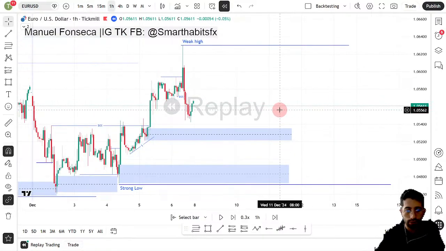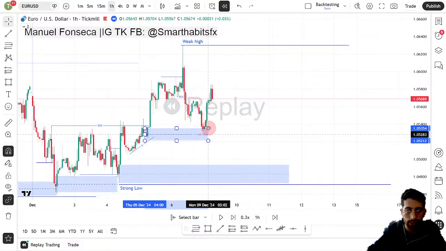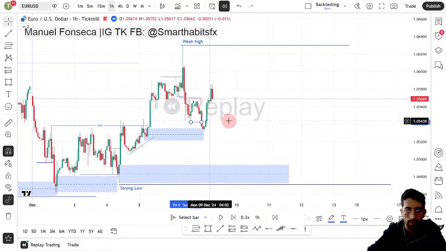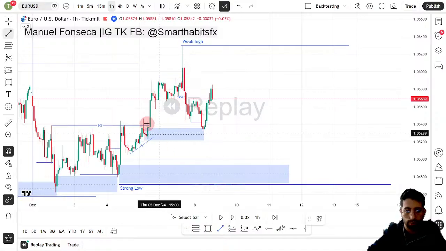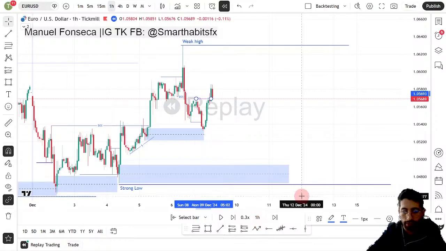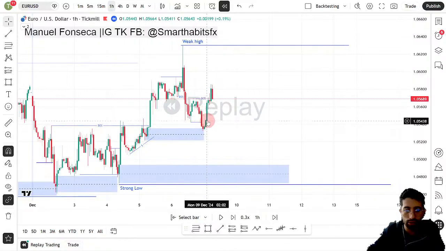Boom, boom, boom, continue going down. This is called inner structure, which means the price is just having movements. All right, look how interesting. The price has gone to the decisional, which is this order block, the one we marked here. Now we just spot the next, which is this break of structure. Liquidity sweep, which reacted in a prior order block, and then we have a break of structure. After this we have a confirmation, so we can wait and see if the price actually provides us an opportunity to enter here.